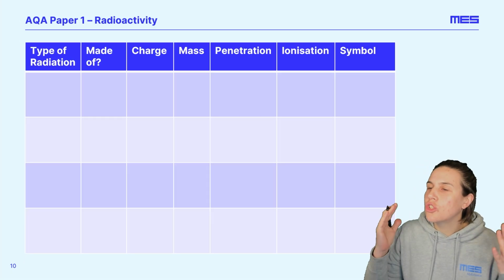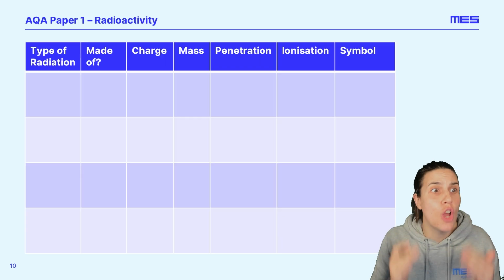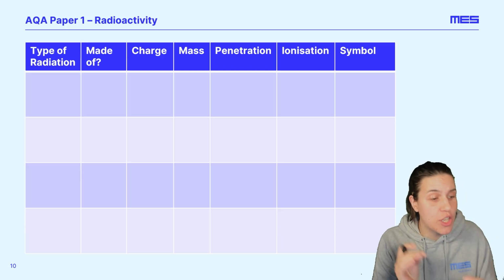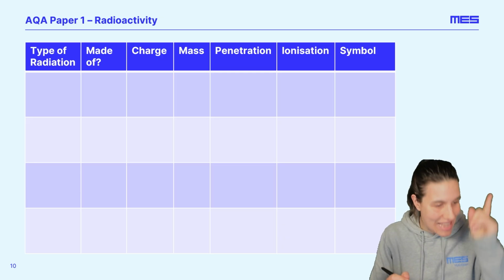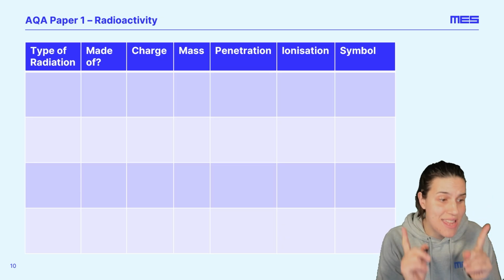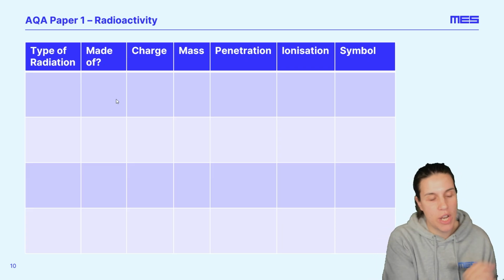Right, topic 4. So the biggest problem that we see with topic 4 is that students don't know squat about the different types of radiation. Okay, so if that's you, listen up and listen really closely. This table we're going to go through right now, you need to know. Okay, so we're going to start with our 4 basic types of radiation.